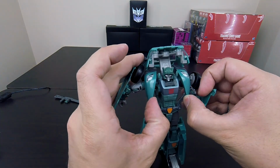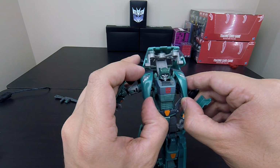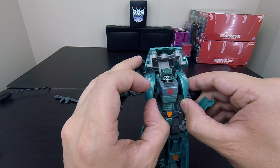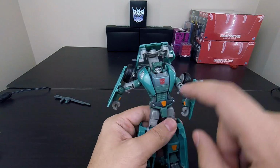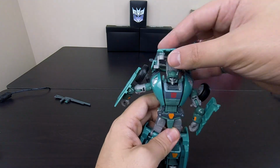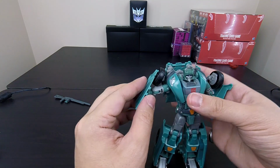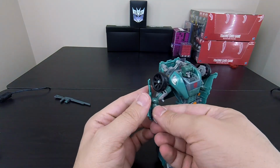His hood squares off like that in alt mode, and then once you get that mass piece out of the way, the springs in this system compress everything down, and you get that IDW Kup look, which I really, really like. The entire backpack piece can come all the way down, and all that's really left is the shoulders. The elbows are a little awkward on this guy.